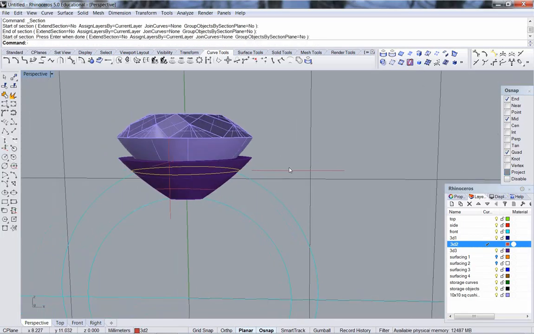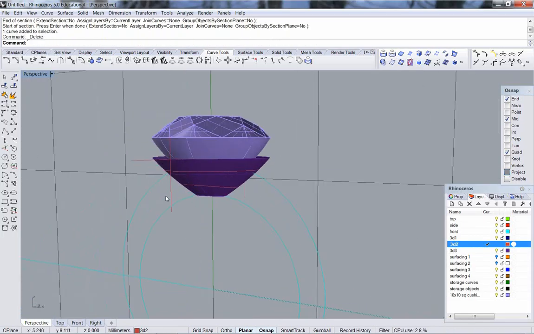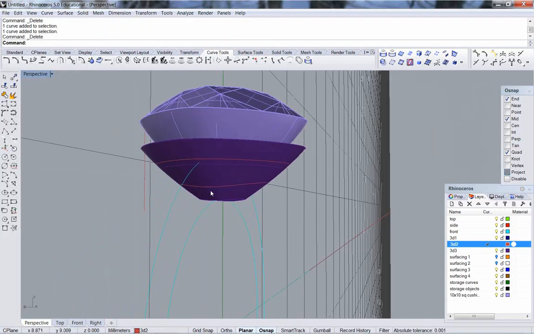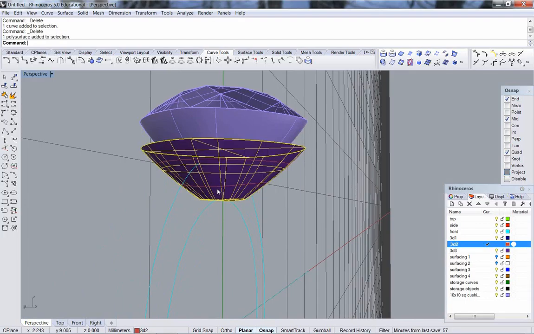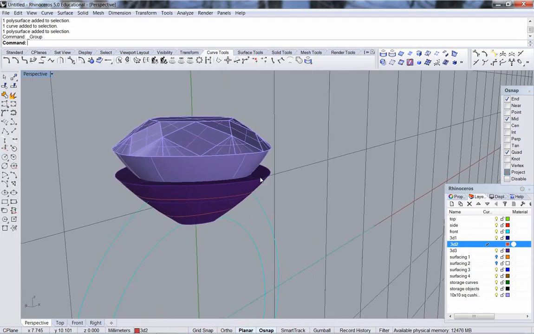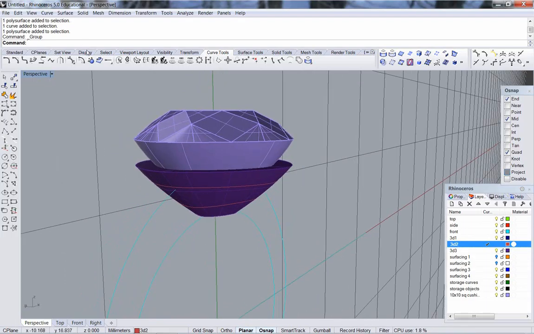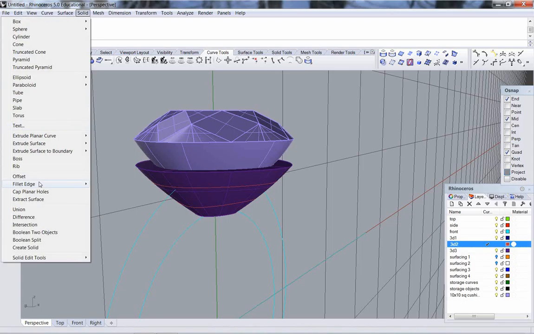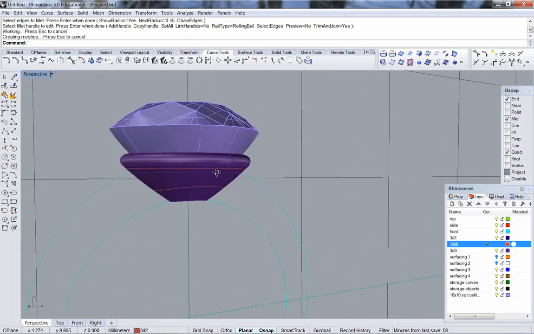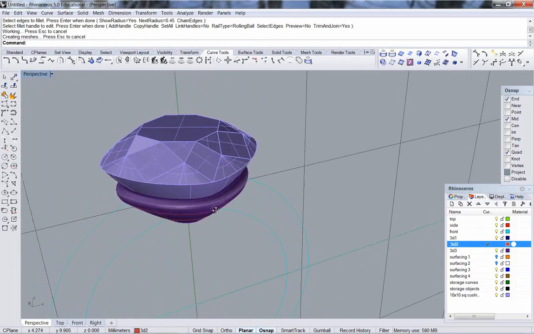To give me another line. That's where my finger rest and under bezel would be in real life. Group those together. I would fillet the edge of that thing off. So solid fillet edge. I'd fillet edge at 0.45. Just because it'll give me a more realistic thing to look at.